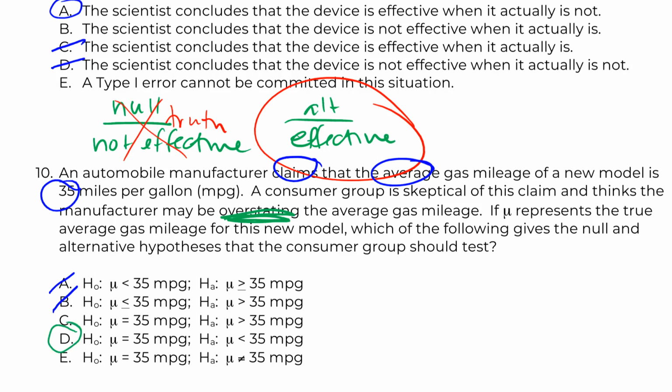And I realize this is somewhat tricky because you think overstating is greater, right? But we think they're saying it's greater than it actually is. And if we're trying to show that they're overstating, our goal is to show that it's less than. So this one was definitely a trickier question. Simpler in that I didn't give you the two parameters. I didn't give you two means running around to have to identify which was the null. But the overstating, if you just read really simply and went quickly, you would have thought this was a greater than, when truly it's a less than question.